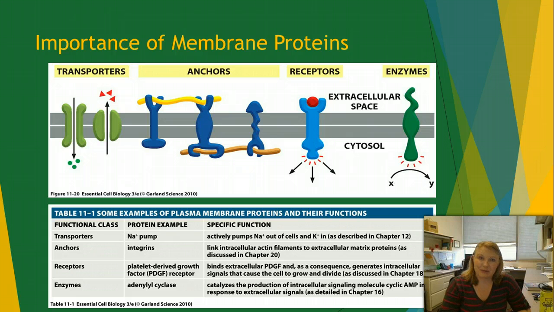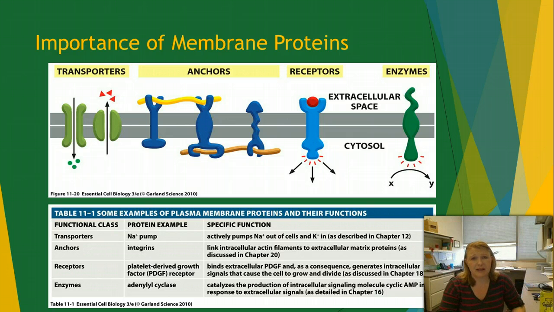This is really important, as we talked about, with the membrane being responsible for creating a distinct separation from the outside environment and the inside environment. We have to have a way to bring in nutrients and get rid of waste, as well as other things, but mainly nutrients and waste is a big way to think about it. We also have anchors. This is what helps tie our cells to each other, helps stabilize the internal structures. They're really important. Receptors are even more important.